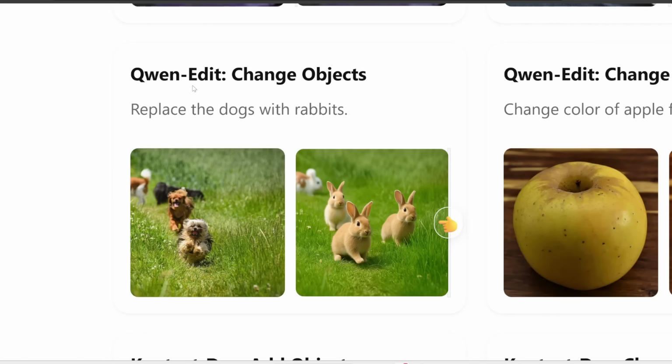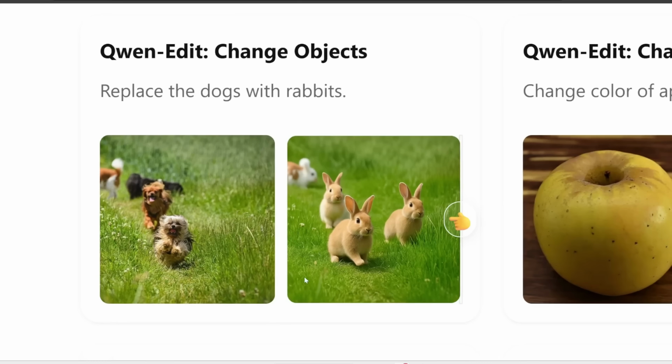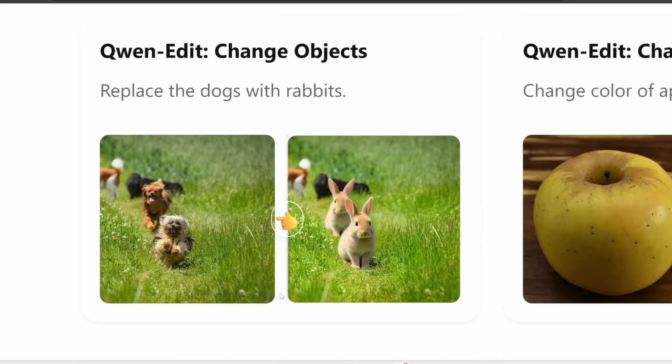Or instead of Step 1X Edit, let's use Qwen Image Edit, which is like the best open source image editor you can use right now. However, if you get it to replace the dogs in this photo with rabbits, notice that it also kind of changes the look of the flowers and the grass in the background, plus the colors are slightly different. However, if we add GRAG on top of this, then notice that it's able to preserve the grass in the background a lot better.